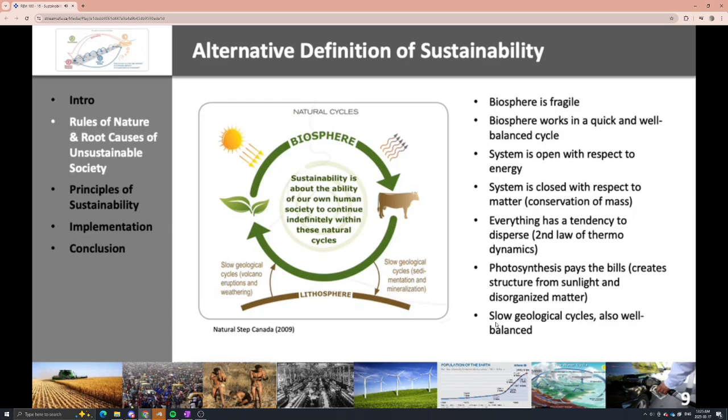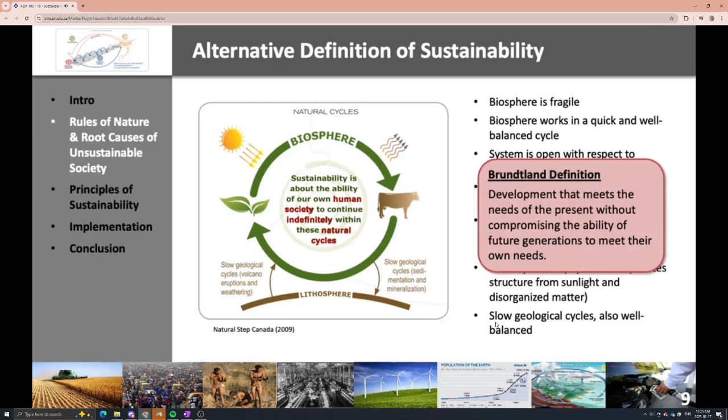Let's briefly look at this definition in more detail. The terms are human society, indefinitely, natural cycles, and let's contrast this to the Brundtland definition. Both definitions have a strong focus on humans and the idea of sustaining life far into the future. But this new definition has a much stronger emphasis on the environment as a foundation of all of our lives. It really highlights that society has to exist within the ecological constraints of the Earth. This was mentioned in the Stockholm Declaration and all the subsequent documents, but it was not explicitly included in the Brundtland definition of sustainable development.